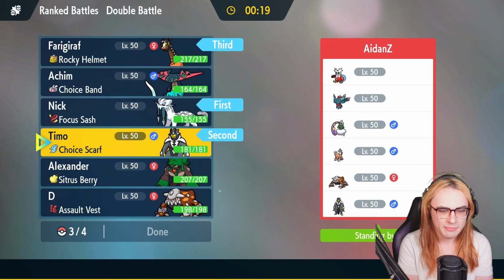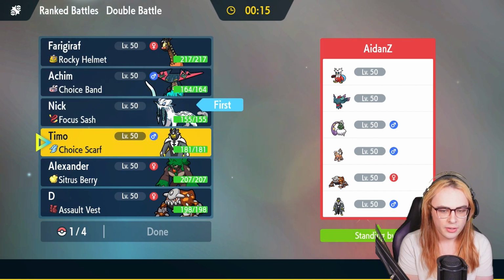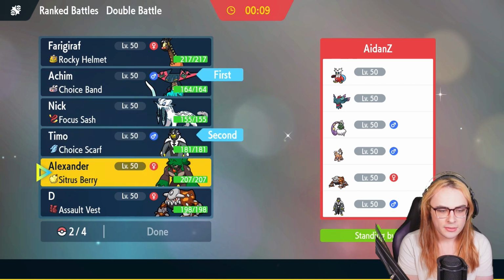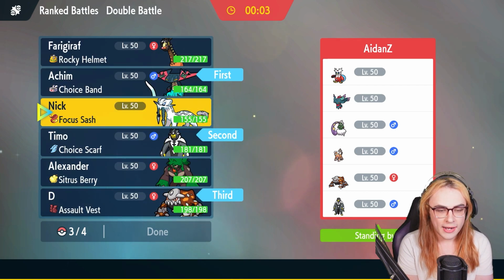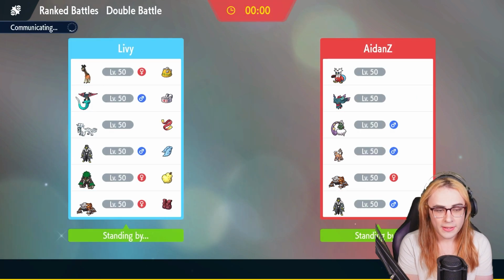In fact, I could actually maybe even just bench Urshifu outright and then go with, or even bench Chien-Pao, to be honest. I do kind of like the idea of actually benching Chien-Pao here. I can go with Heatran in the back, and then we'll go with, I do think that, actually, I don't need Farig. I don't know why I thought that I needed Farig, but, okay, I wanted to try and put Pao back on lead with Urshifu and then bring Pult endgame. I don't know why I thought that I needed Farig.